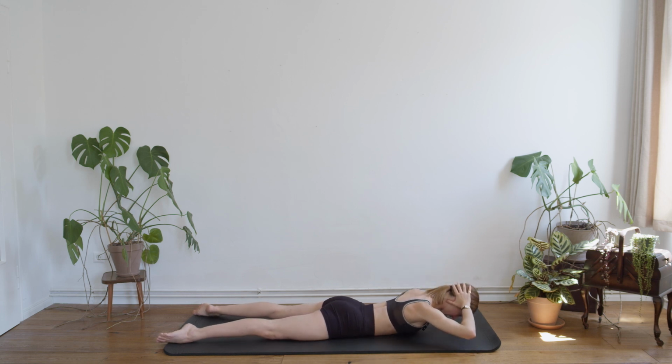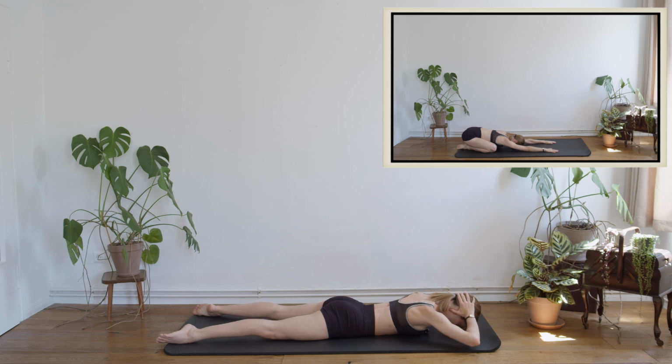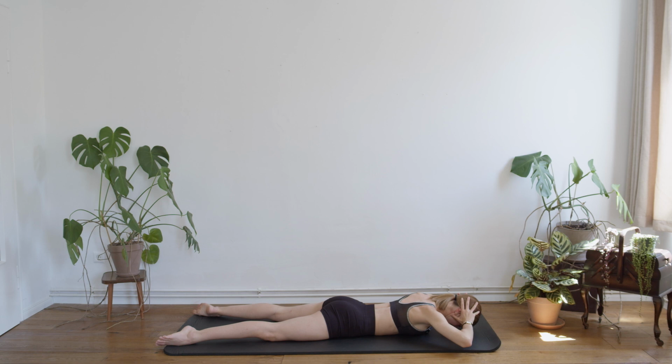4 more. Breathing in. And exhaling, stretch. Breathing in, finding the center again. Exhaling, down. 3 more, guys. Up. And keep on lengthening the spine even when you're bending to this side. And we find the floor. Only 2 more.